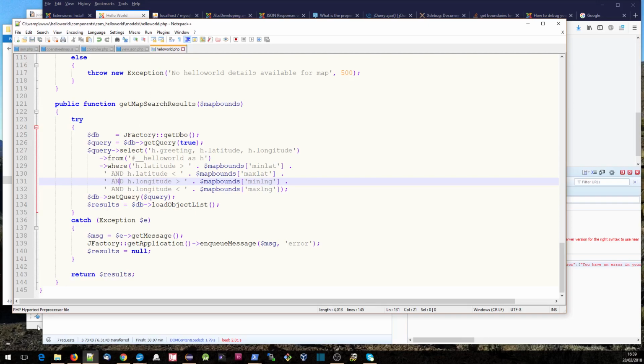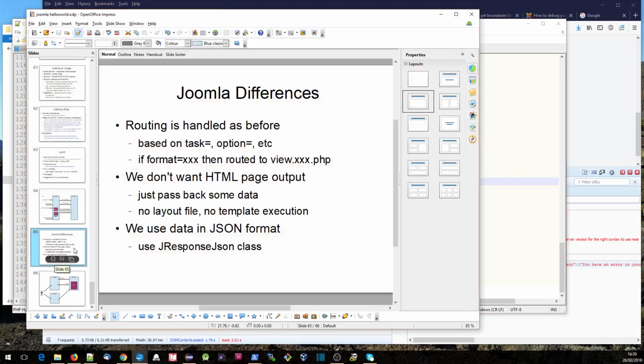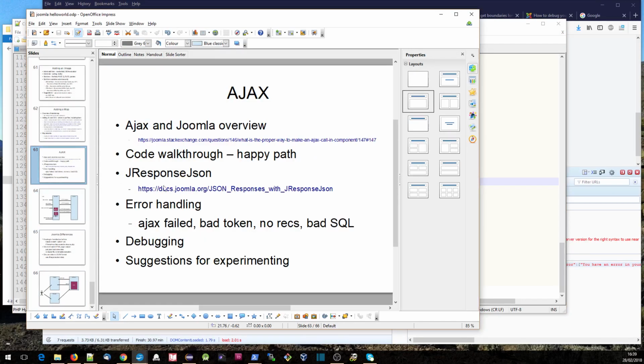Okay. So we've covered really all of these things here, looking through the code, both in the happy path and in the case of error handling. Now, if you've been trying out debugging, you'll find that being able to debug a Joomla application with a symbolic debugger can be very useful.